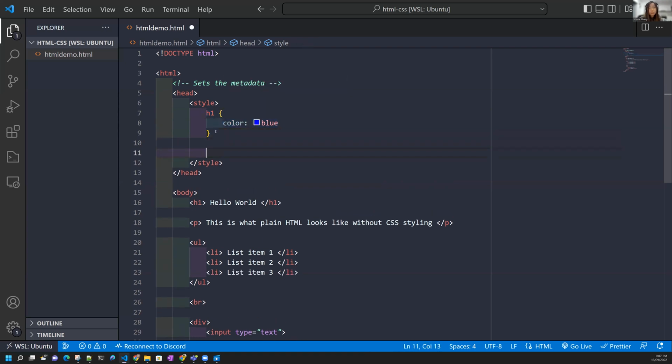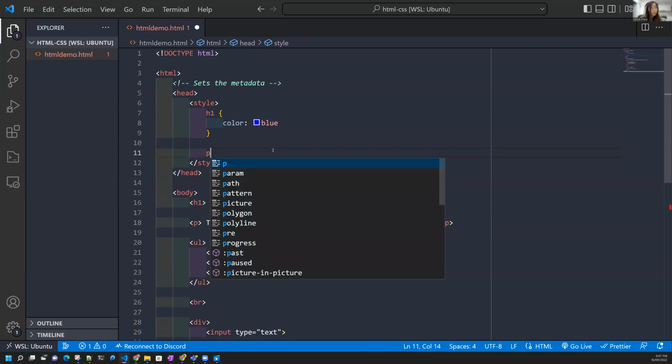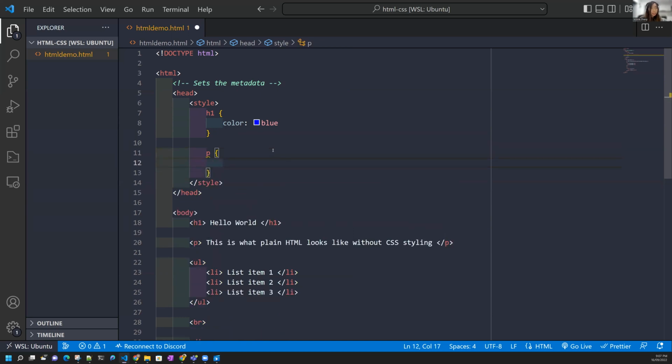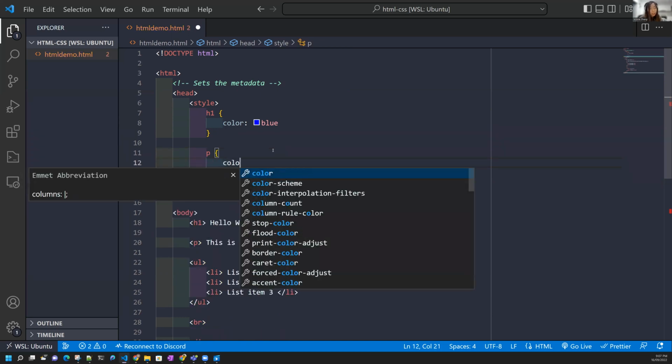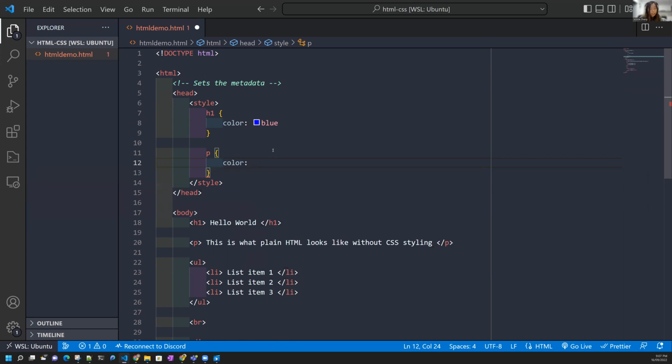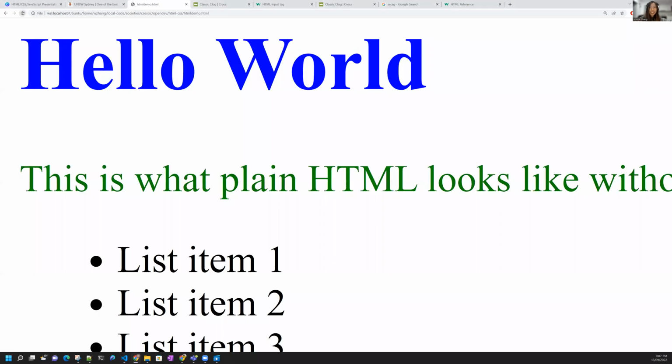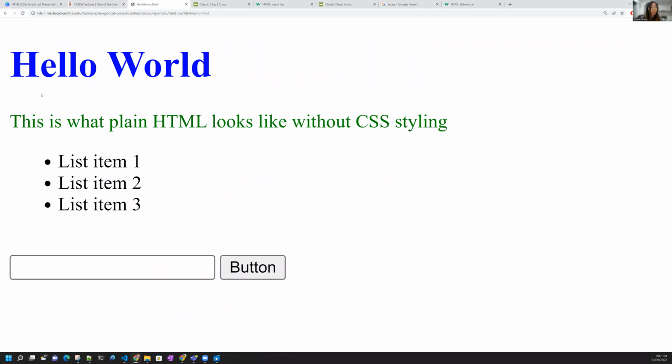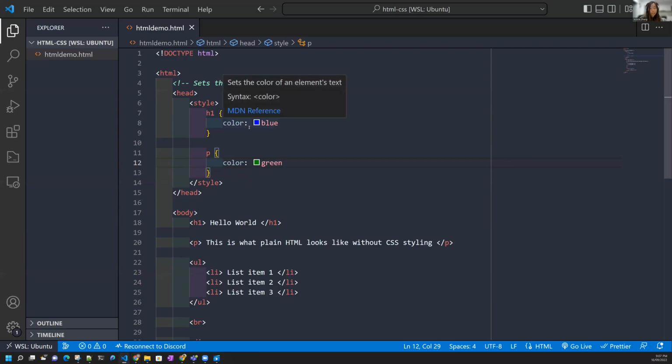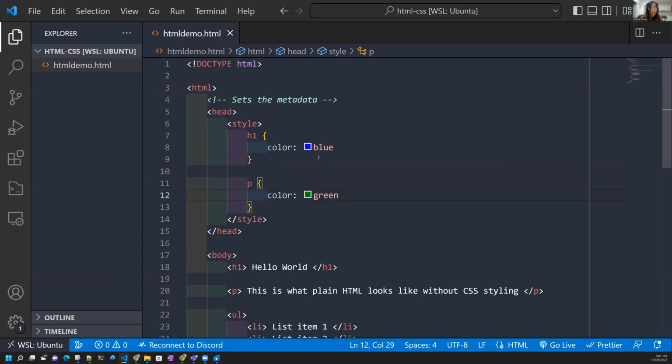And we can make even more selectors, like let's make this paragraph be a different color. Select the paragraph to be, let's say, green. Cool. Let's take a look at what that looks like. Refresh. Perfect. And so you can see it's green as well. So we're able to select the things we want with our selectors here. So that's the terminology.